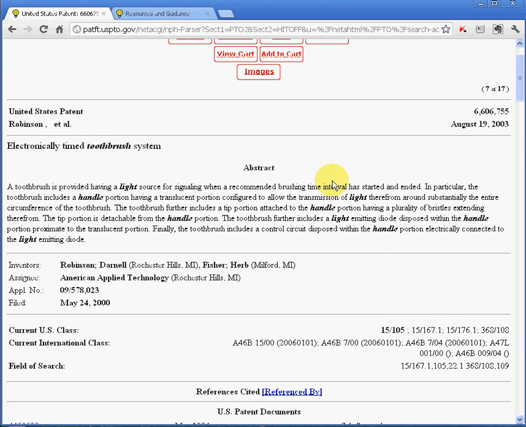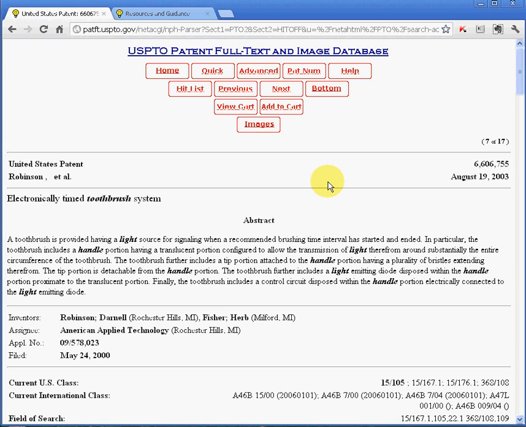So the classification system of the U.S. Patent Office is very complicated. It is very hard to use. But since the U.S. Patent Office has very conveniently listed all of these patents under the classification that they think it falls under, this is a quick way of finding out what the relevant class and subclass is for the type of invention you're looking for. And I'm going to show you how you can use that in the next video.